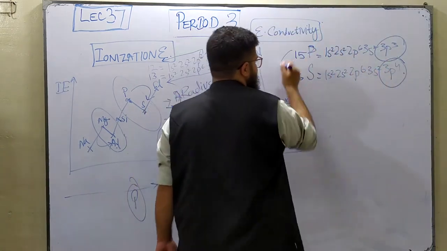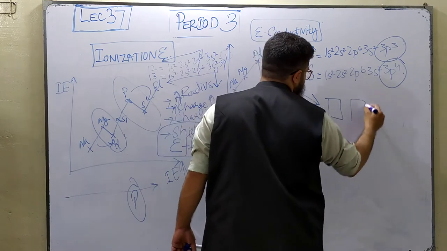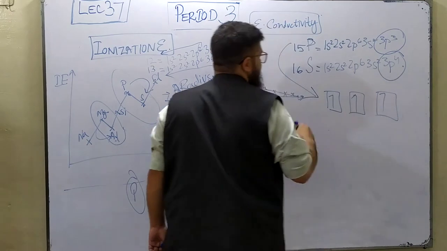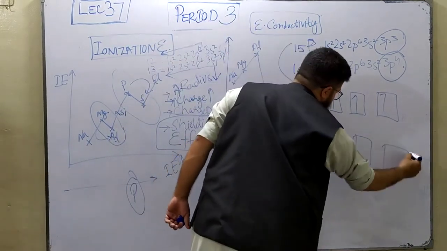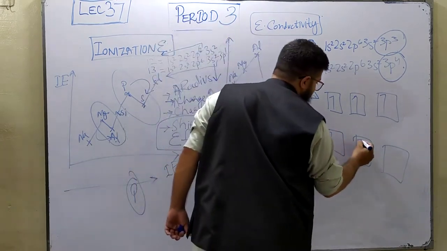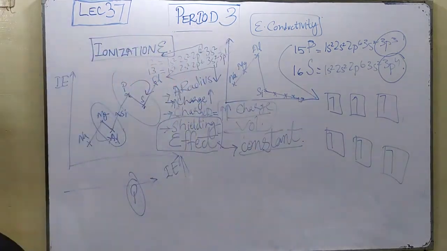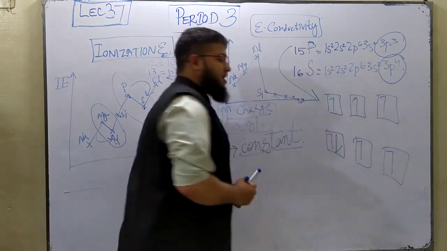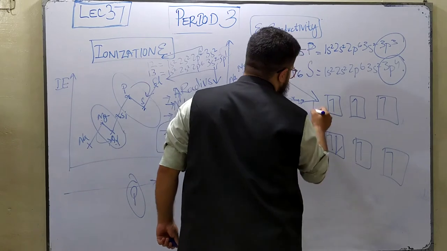In case of phosphorus, you've got the 3 orbitals of p, and they're all half filled. So 1, 2, and 3. But in case of sulfur, you've got 3 orbitals, and if you start filling them according to Hund's rule, you have to first fill them singly, and then the 4th electron has to be added over here, paired. This means this is sulfur and that's phosphorus.